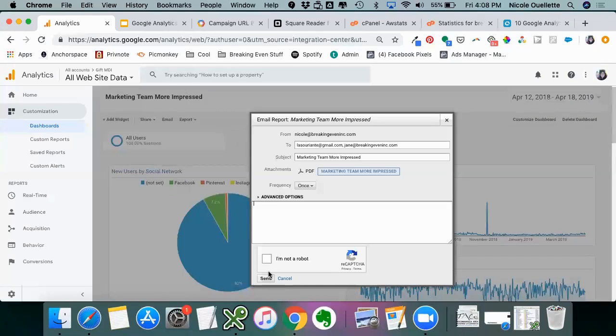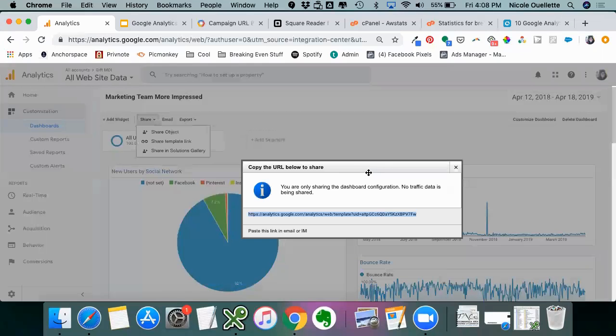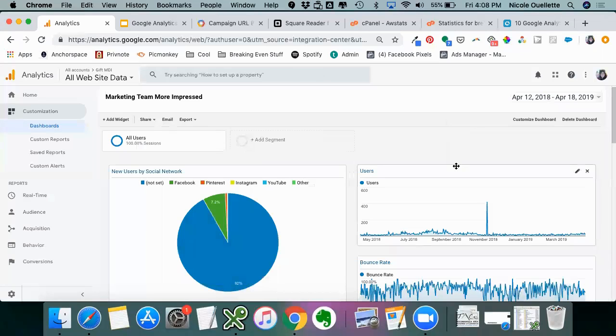But just know that you can do that. In particular, if you have somebody who doesn't ever log into Google Analytics, and you just want them to get a screenshot of what's going on, you can totally do that. If you say share, they have to have a Google Analytics account and they have to log in, I believe. I've never done it this way, but it seems like you could send someone a link to this. But I guess they would have to have a Google Analytics account. So you'd send it to someone and they'd have to log in to see it. They'd probably have to be an admin on this particular Google Analytics account to be able to see it.